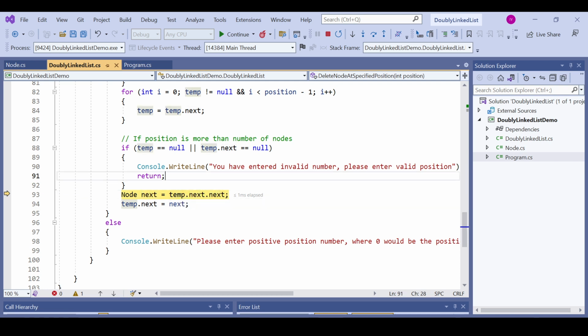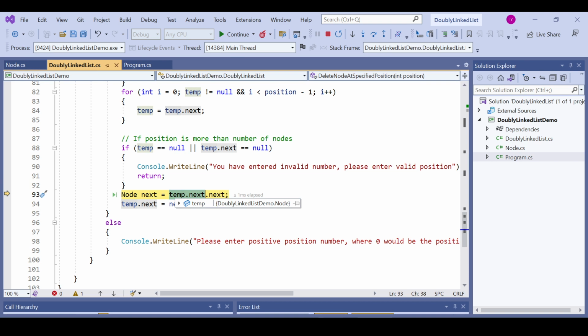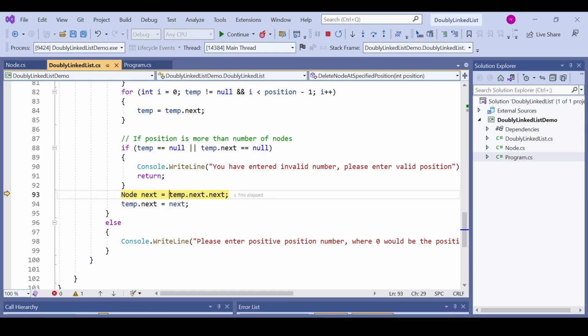So next of b object. So till here we evaluated next of b object, and next of b object having 3000. Okay, so this expression evaluated to 3000, or you can say 3000 is the address of c object. Okay, so till here we can assume we have the address of c object.